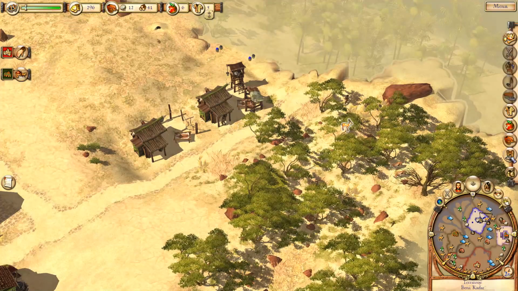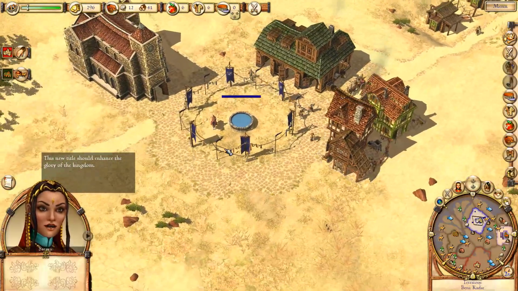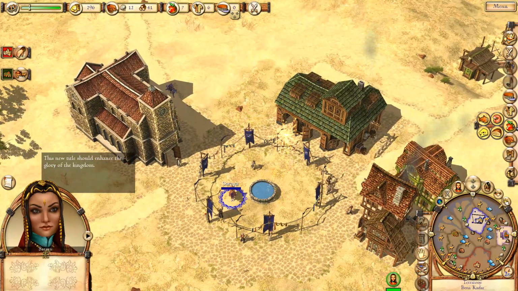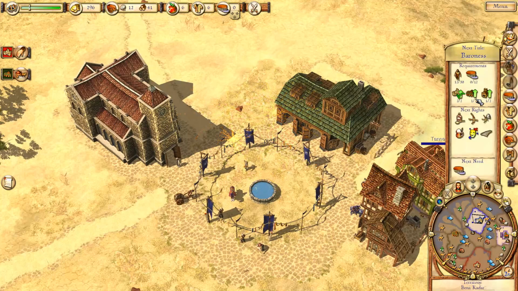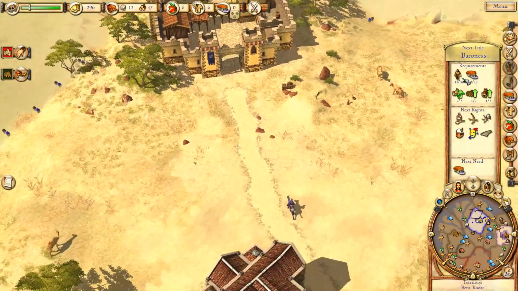That's just demolishing. Okay, well, we can go to Sheriff anyway. This new title should enhance the glory of the kingdom. So we got that, which now unlocks all sorts of other stuff, right? Well, at least it unlocks cleaning supplies, and cleaning supplies is the next thing we need. We also need to upgrade the storage and the cathedral, which will be good. But that's pretty much where we're going.